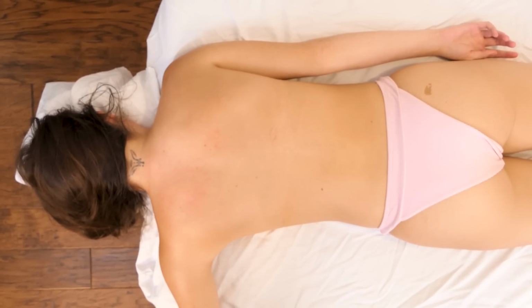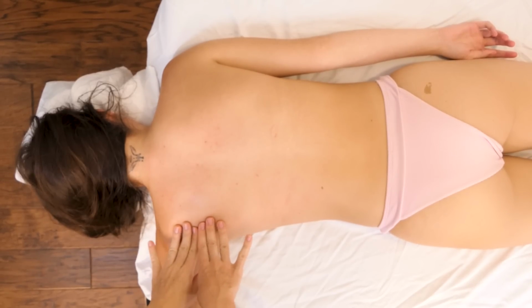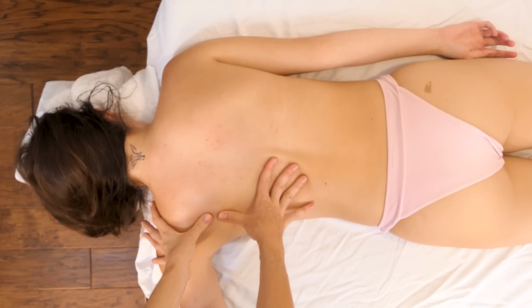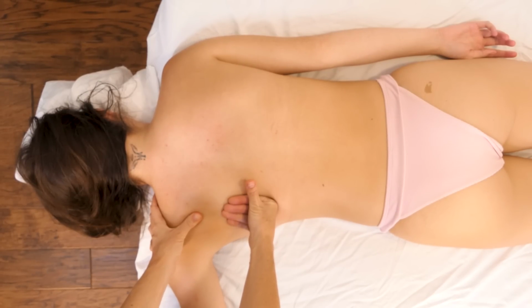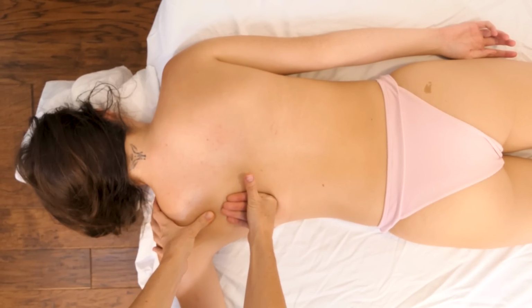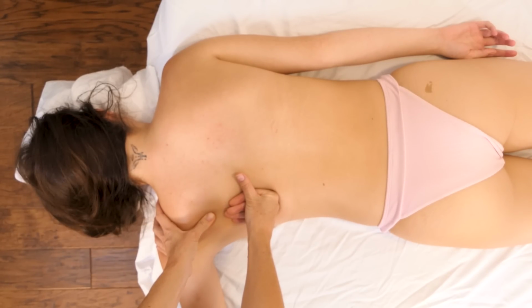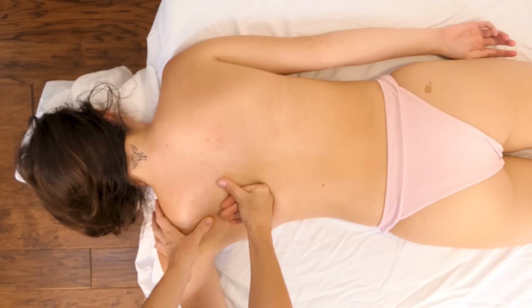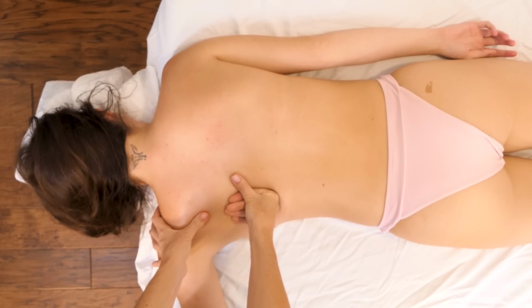And I'm just going to open up this rotator cuff a little more. You can certainly do elbow work in this infraspinatus, but I really prefer using my thumb. I love doing trigger point in these rotator cuff muscles. Maybe a little bit more in here, but we're about done.